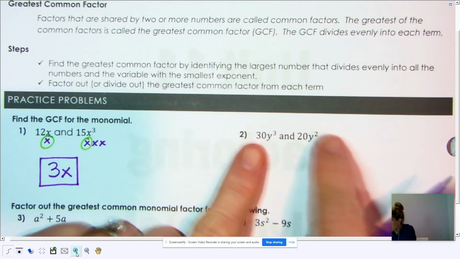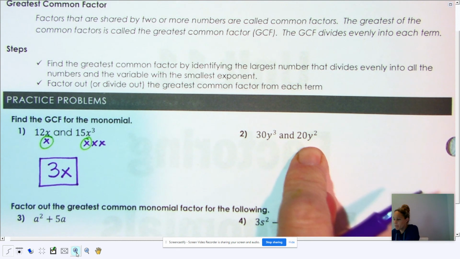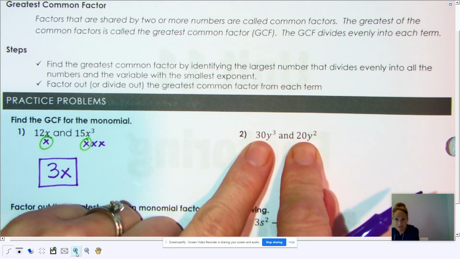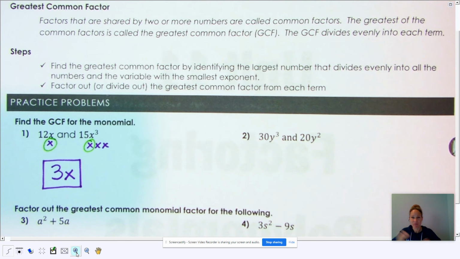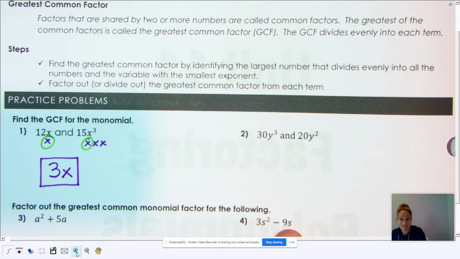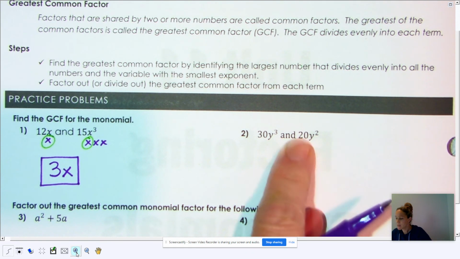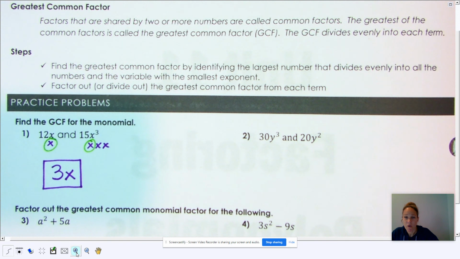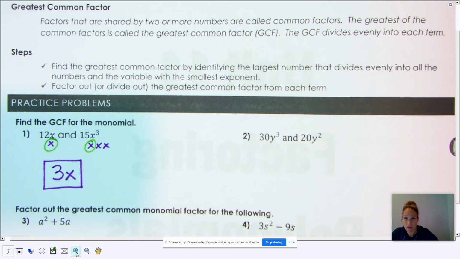So I'm going to do the same little trick on this one. Doesn't always work, but if you subtract them, I get a difference of 10. And sometimes that's a good place to start. Sometimes it doesn't help you at all. Like down here, you'd say, oh, difference of 6 doesn't help. Okay, but sometimes that's a good place to start at least. So I have a difference of 10, and in fact, 10 does go into both of those.